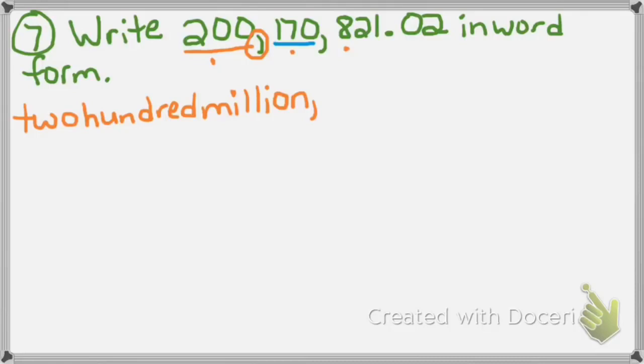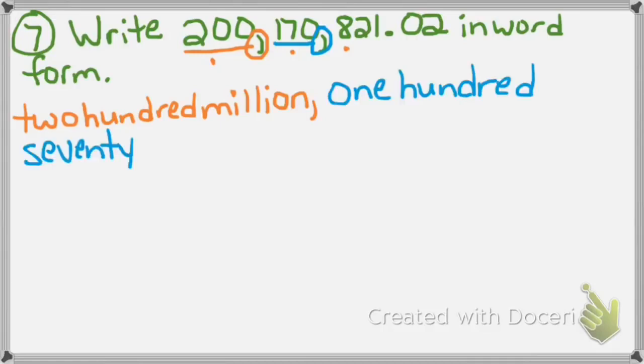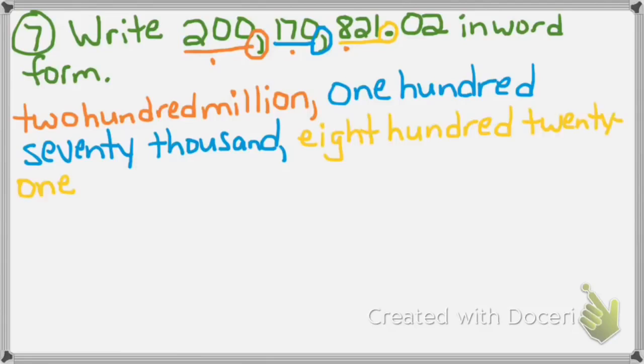Now I'll move on to the next period. I have the number 170 with a comma. So I'll write 170, and I have to figure out what period that is. So again, it's ones, thousands, therefore it's 170,000. Put a comma after it. I move on to the next period, which I know is my ones period. I see the number 821, and I see a decimal next to it. So I will write 821, and I know the decimal's name is not decimal, it's not dot, it's not period. The decimal's name is what? And.